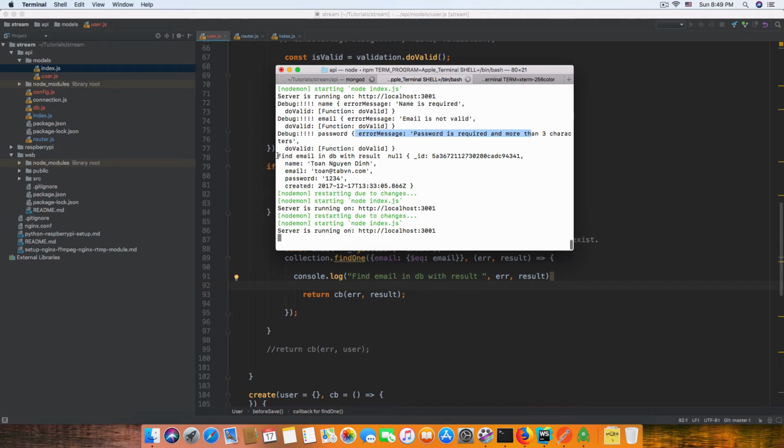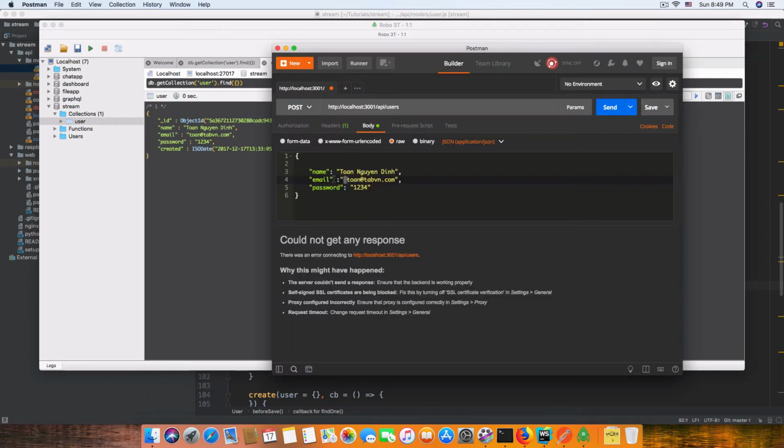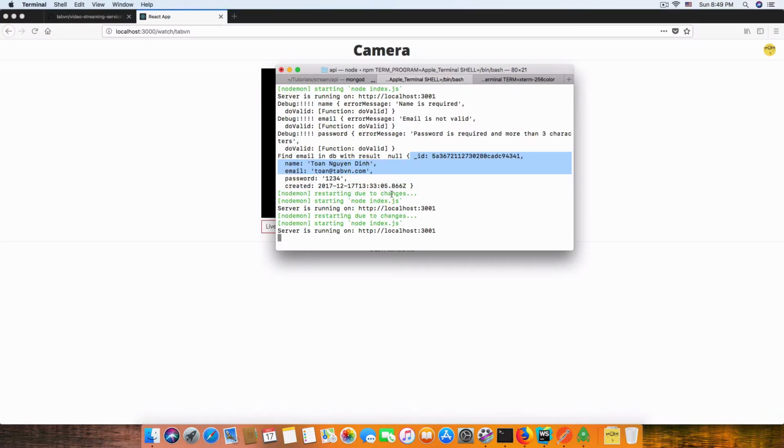We got find email in DB with result null and object.